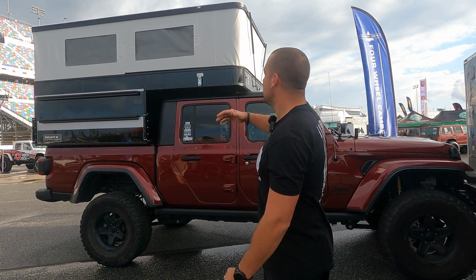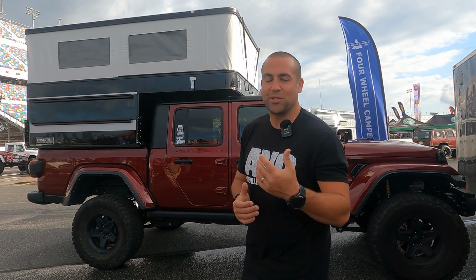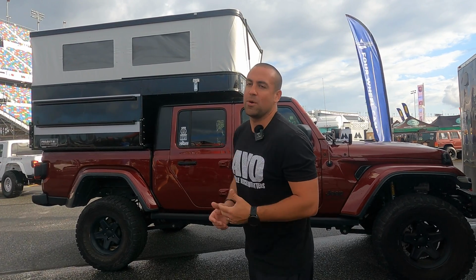One of the best parts of the four-wheel campers is that they are pop-up campers. So when this is closed down, we don't have a super tall profile or camper top over the Gladiator, right? Our center of gravity is much lower. It's easier to pull through drive-throughs. It's easier to drive around on a daily basis. That's the whole thing here with the Project M, right?